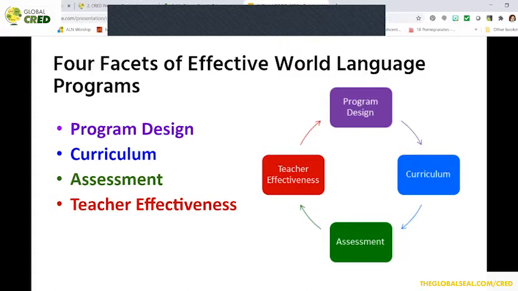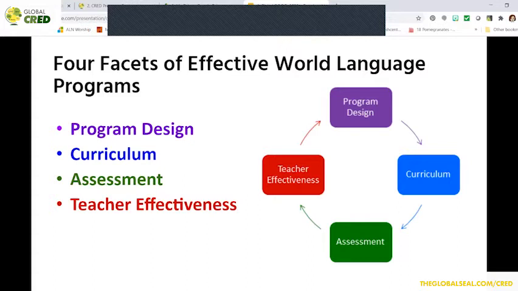You have to understand, is this articulating into an IB program? Is this going to articulate into a Cambridge program? Is this going to articulate into AP? Are they going to work towards college dual credit courses? What is the goal? So program design is really important. Are there places where you anticipate that there will be study abroad opportunities? All of those things are important to consider.